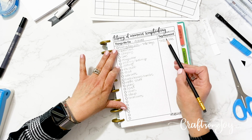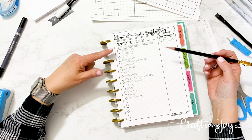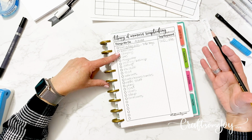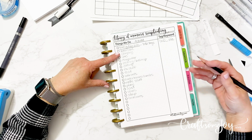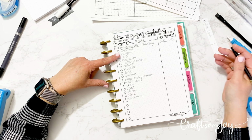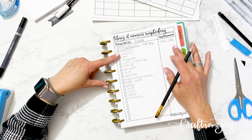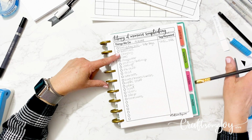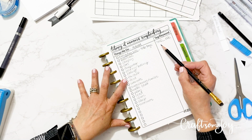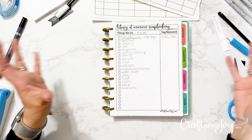And so I have looked at all of my different categories and all my title pages and so forth. And then from there, I've decided what my keyword is going to be. Now I do use a Mac computer, and so all of my photos are in Photos, which is a native app to a Mac computer. And I'm going to share a little bit more about how I have my digital photos organized and stored in my computer in another episode. And so I will be talking about that. But for any good photo software, you will have the ability to either create a tag or a keyword for a photo or a group of photos.